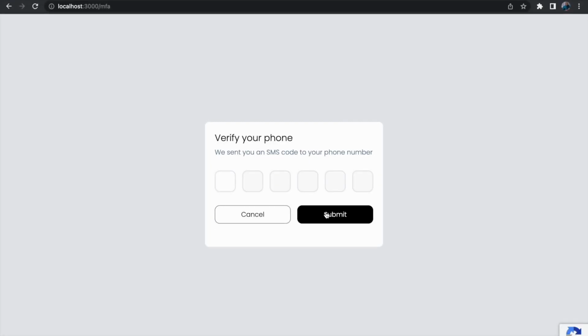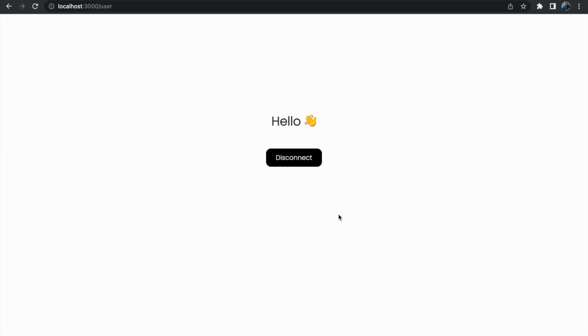Now I will receive a code. I have received a code. Let me provide that. And as you can see, I'm correctly enrolled to the second factor authentication.